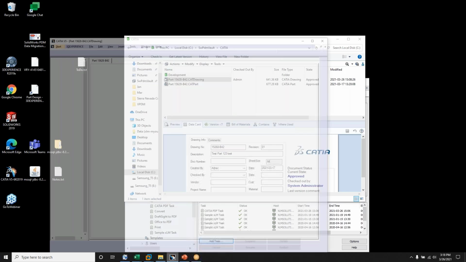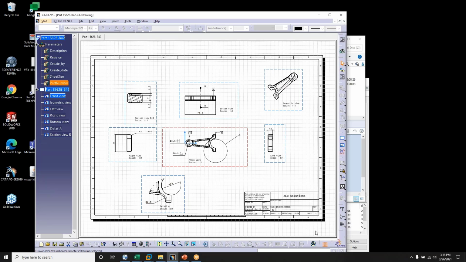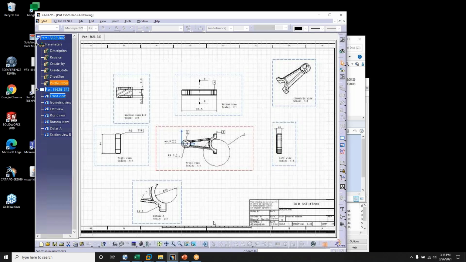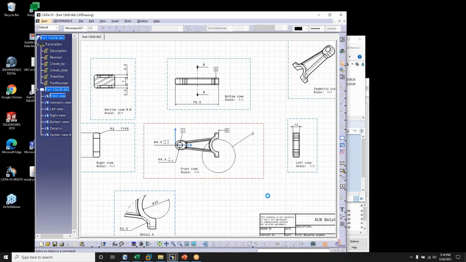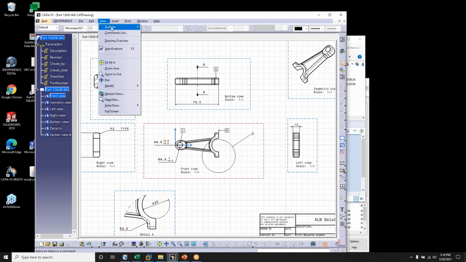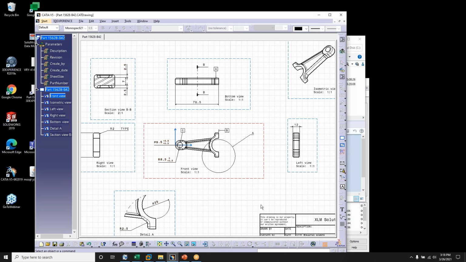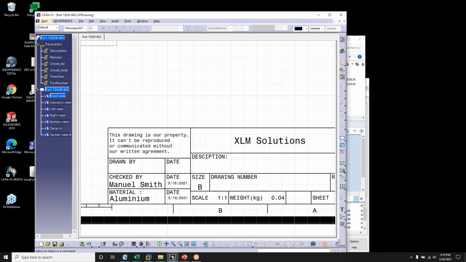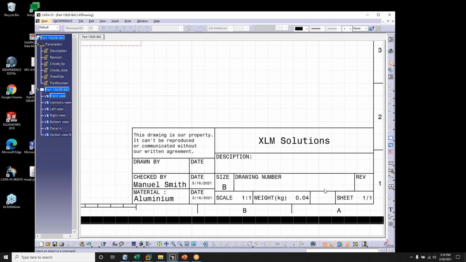So if we bring up CATIA, we see our data card here, and we can zoom in. We have our data card here that is pretty much blank.